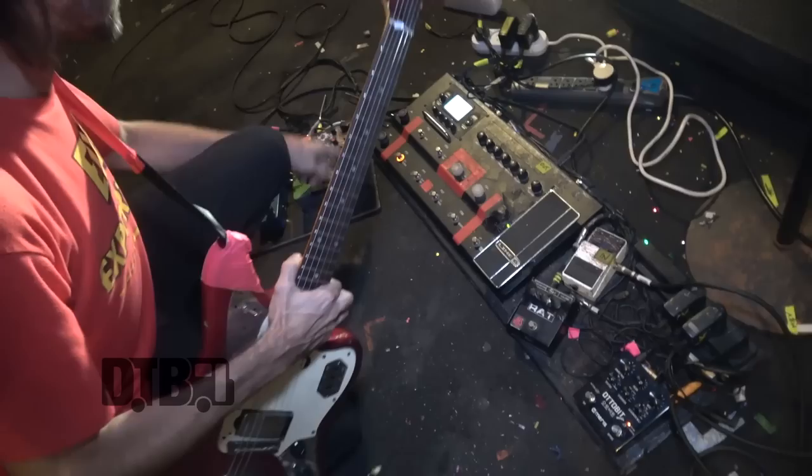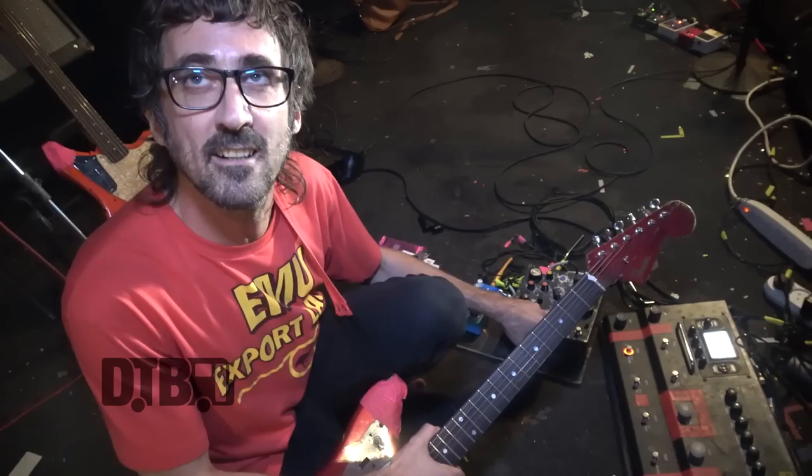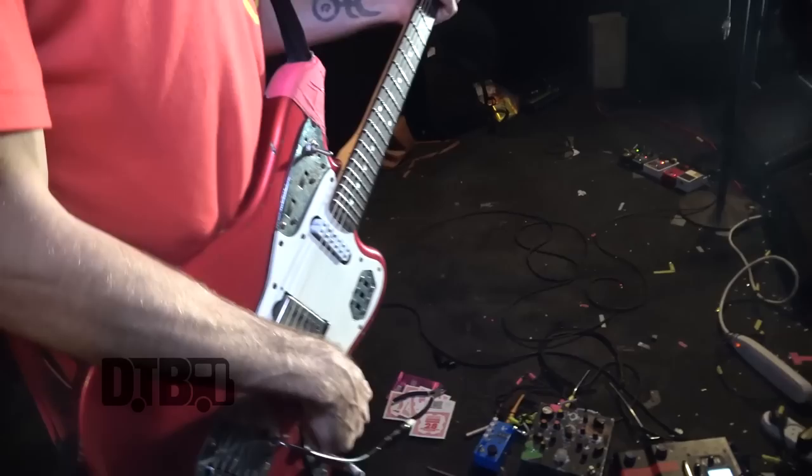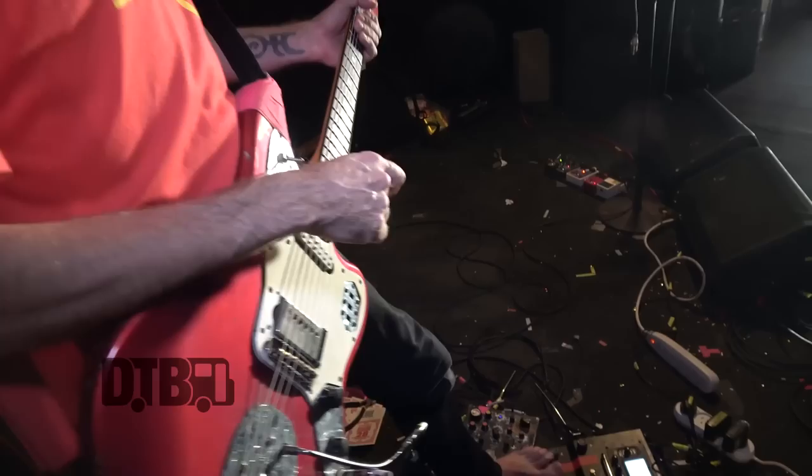There's a company called 4MS, and they make Eurorack stuff now, like for modular synths, but they used to be called 3MS, and they used to do stuff like this, and you just basically got online, this was in the noughties, and just told them what you wanted, and they'd pull their hair out trying to make it. So this is a really cool fuzz. That kind of stuff, you can go.